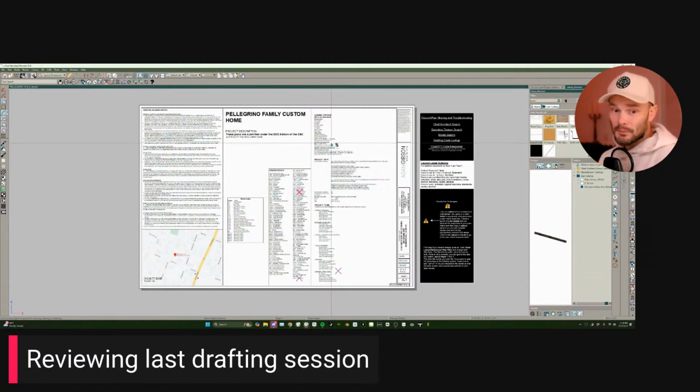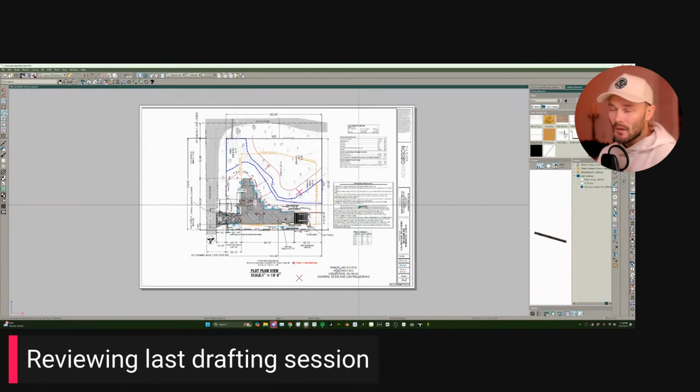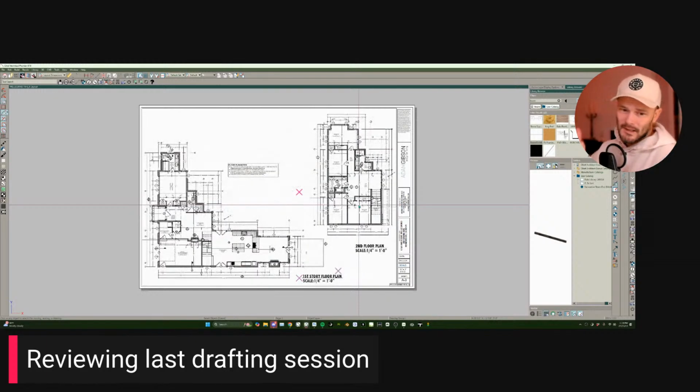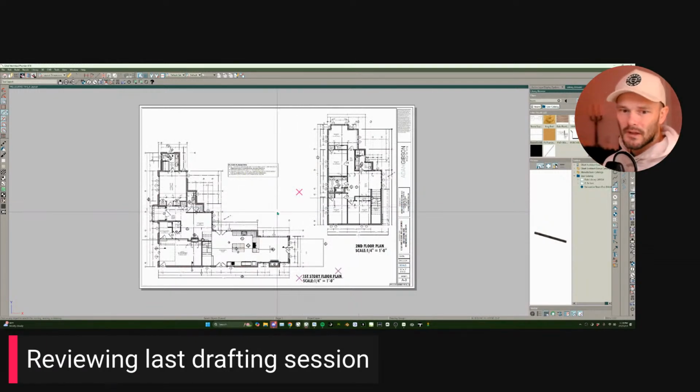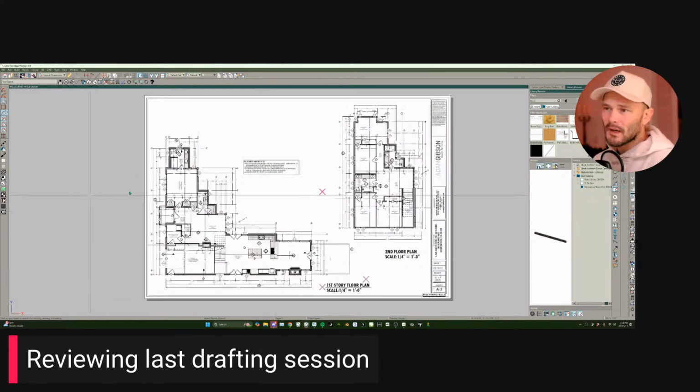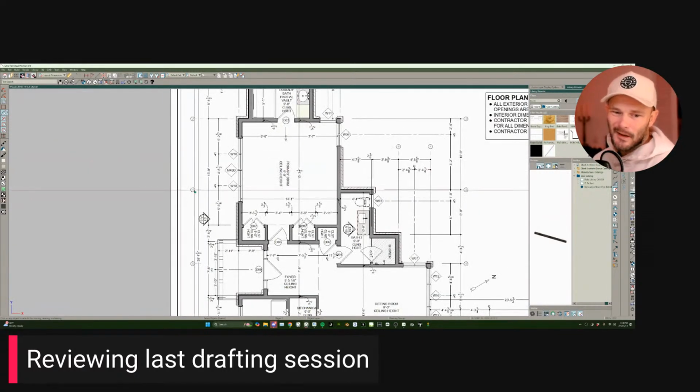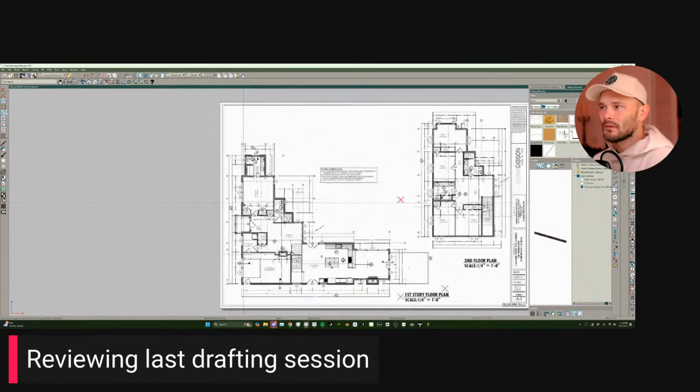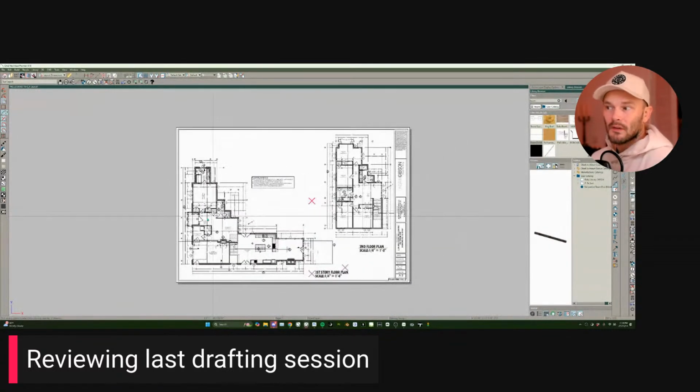Now, if I had started this project from scratch, I would have upped the sheet size, because this project is large enough that it's really starving for space. On a print set, I almost never want to get this close to the binding, but I have to get this close to the binding just to fit everything on the page for this particular project. So that's kind of why I wish I had just started from scratch.